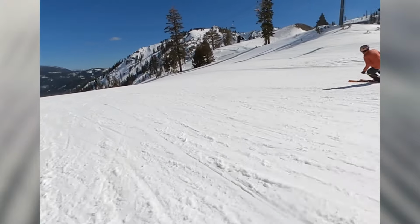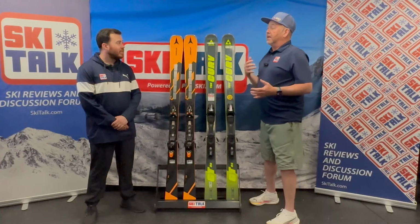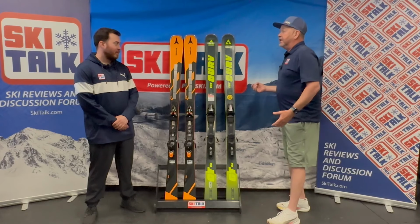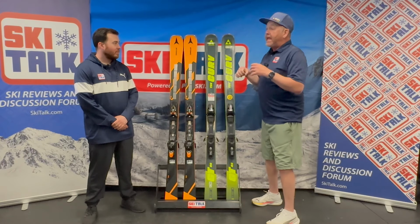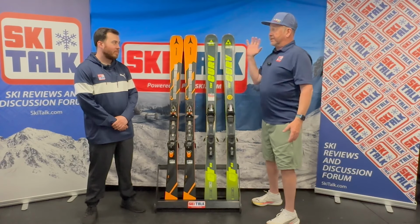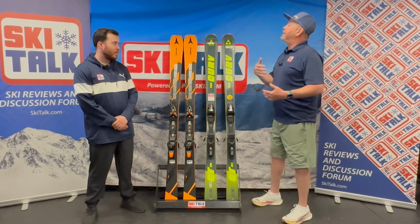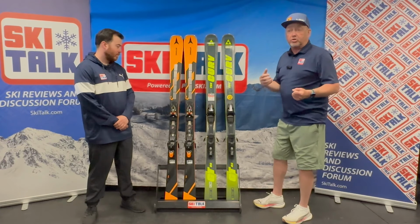Yeah. Now, what I also like with these skis, you really buy these skis a lot on the turn shape you want, not only just the length of the ski. So if you can ski the ski around head height or eyebrow height, you get a little more reactive ski, but if you want to let that ski run, or if you're skiing a lot of bigger mountain runs, longer runs, I wouldn't hesitate maybe to consider that next size up in those bigger, stronger skis.